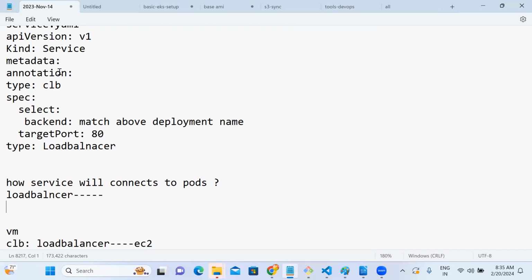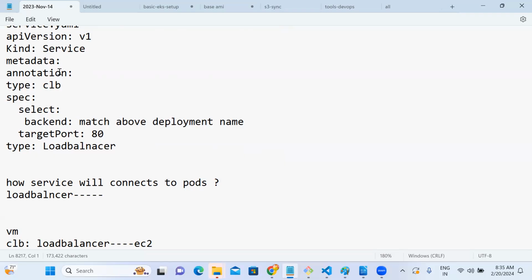Pods are in which network? Private. Why? Because of the nature of Docker, which maintains its own network. In Kubernetes, they made one more network, like a VNet or the EKS network. When you deploy, the pods will automatically be in the private network, and the workers are also in the private network. You cannot access them from outside. So can I manually create a load balancer and do port forwarding? You can do that, but again you are going to the old model, which is a time-consuming process. Instead, you give me the YAML, and that will take care of everything.